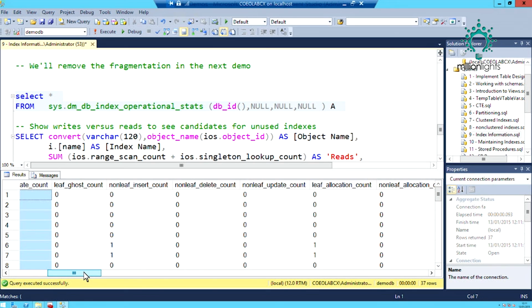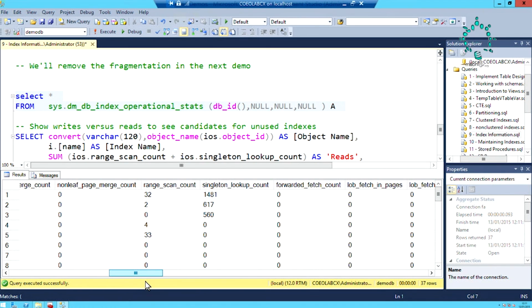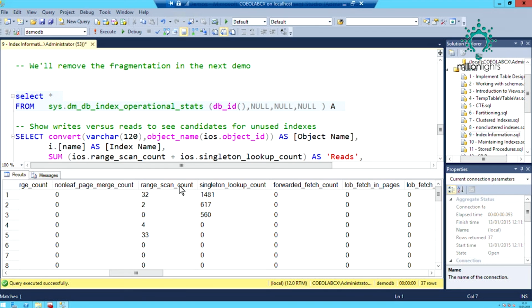And if we have a look over here, somewhere we've got singleton lookups and range scans. If you think about it, the purpose of an index is to increase the performance of accessing data within the underlying table. So an index exists to be read from, but in order to maintain the right view of the underlying data, it needs to be updated. Whenever we're updating an index, it's kind of overhead in order to provide a faster view presented by the index.